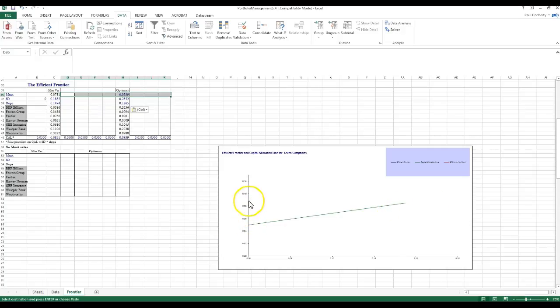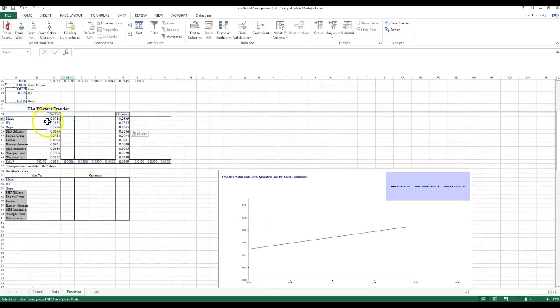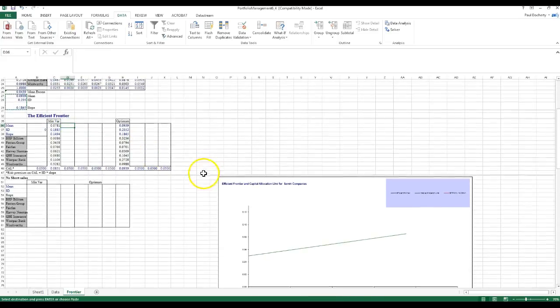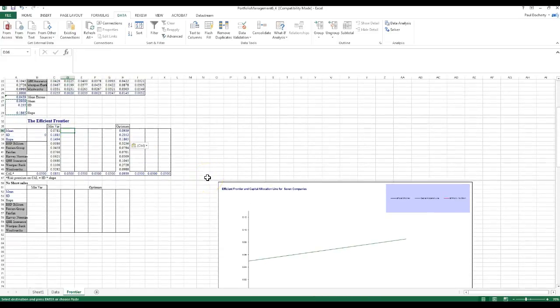What I know is that it's going to cover all these expected return values from 7.8 onwards. So what I'm going to do is plot in some mean expected return values that I know this efficient frontier is going to go through. We know it's going to go through all the expected return values between these two numbers. So I'm just going to roughly identify points that are approximately halfway between.